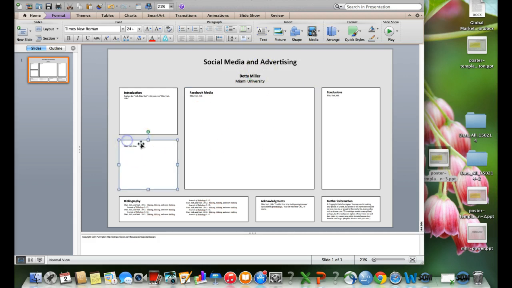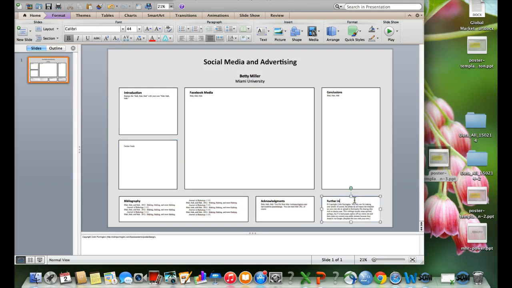Here you may want to have another section that again is one of the themes that you found in all of your 3 articles. Maybe there was something about Twitter feeds or something like that. I know that's kind of small, but you have to work with your poster. You could also have a different layout, if you wanted to move your bibliography over here and then have these two boxes to have some other underlying themes, and then not have a further information section.